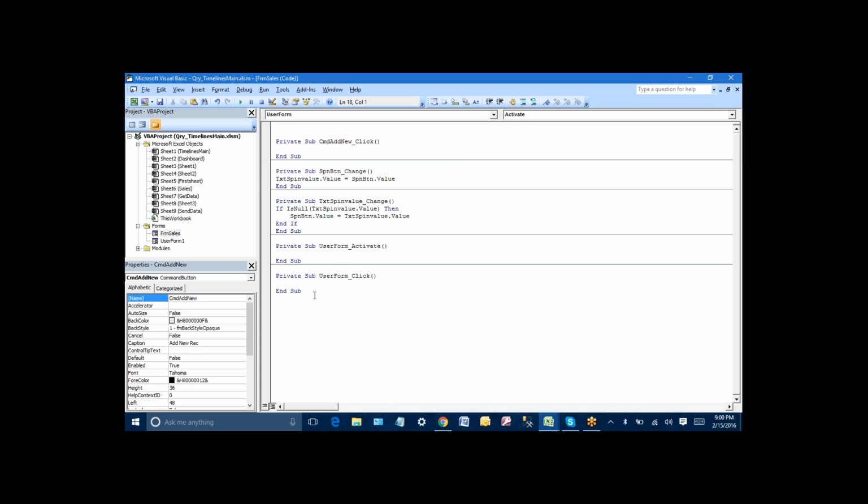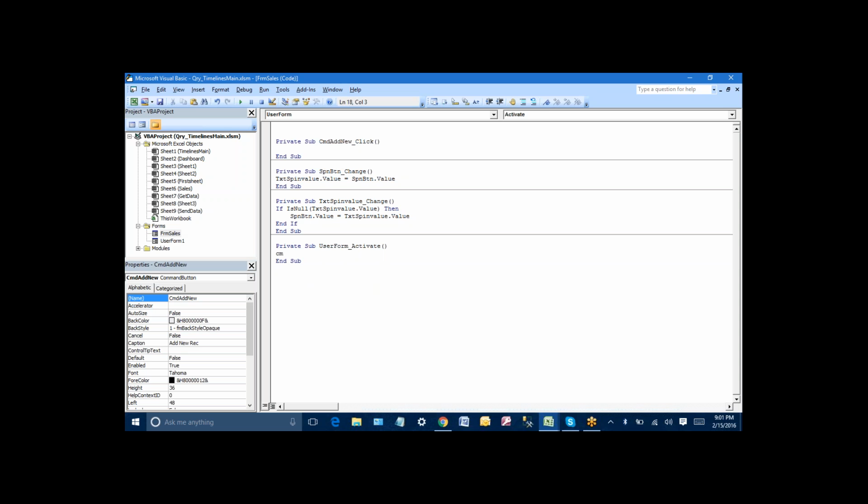So we have user form click event, user form activate, and the same way we can use several events in one form depending on the requirement. Whenever this FRM sales form gets activated, the following code will be executed.